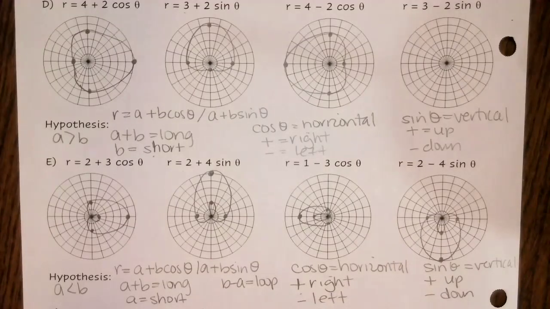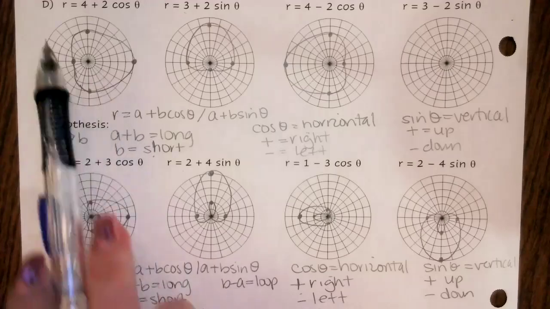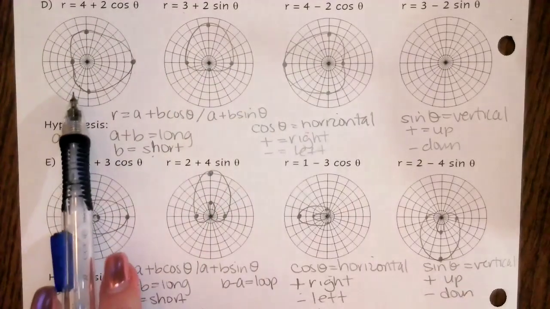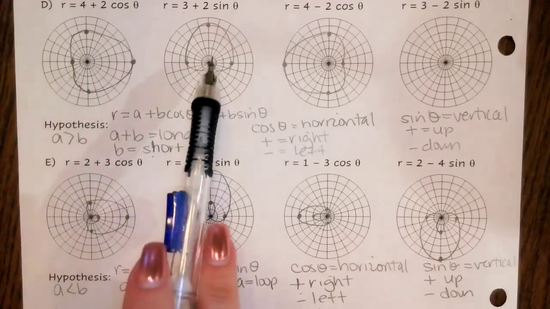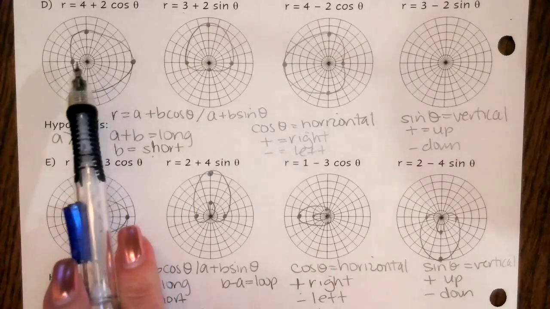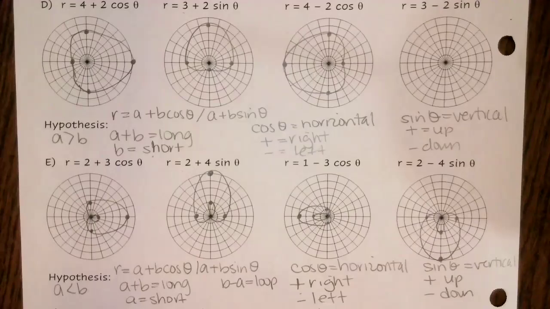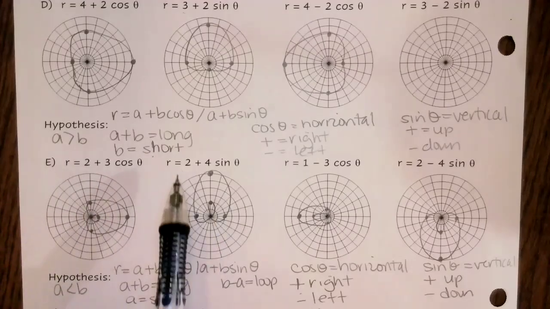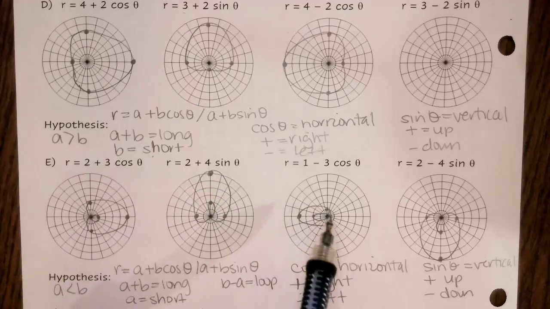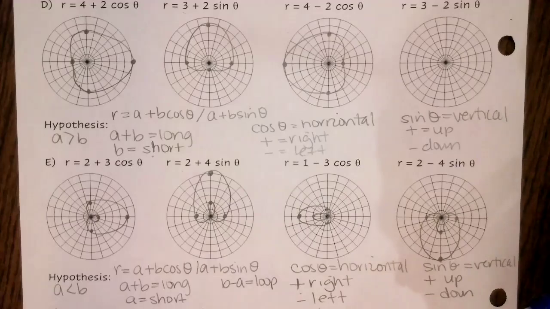All right, so I've sketched the rest of the polar functions here so we can see what's going on with those. Notice that all of the ones that had a bigger number in the front all turned out to be pretty much the same thing, not touching the pole. It is units away from it. And then again, the cosine goes horizontal, the sine goes vertical. And we'll get more into the details as we move forward. Now, when the number was smaller, it did go back to the pole and cause this loop. Every single time that the number was smaller, it went back to the pole and had the loop inside. And again, our cosines were horizontal and our sines were vertical.